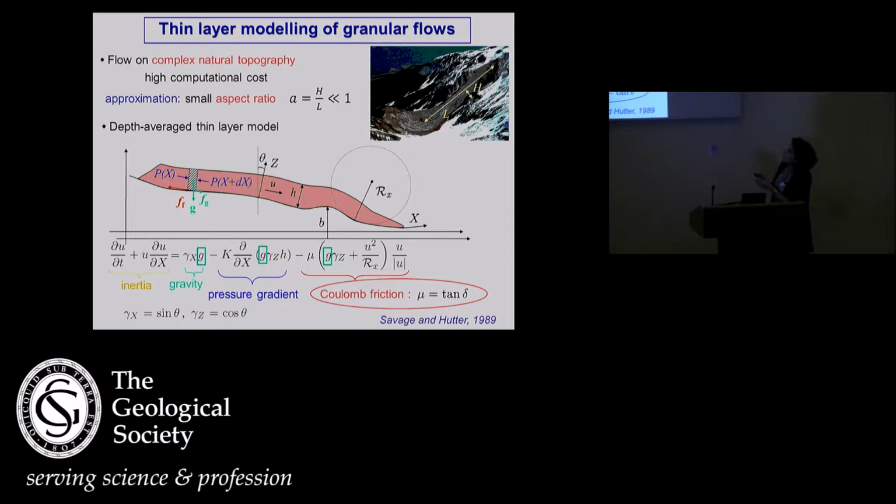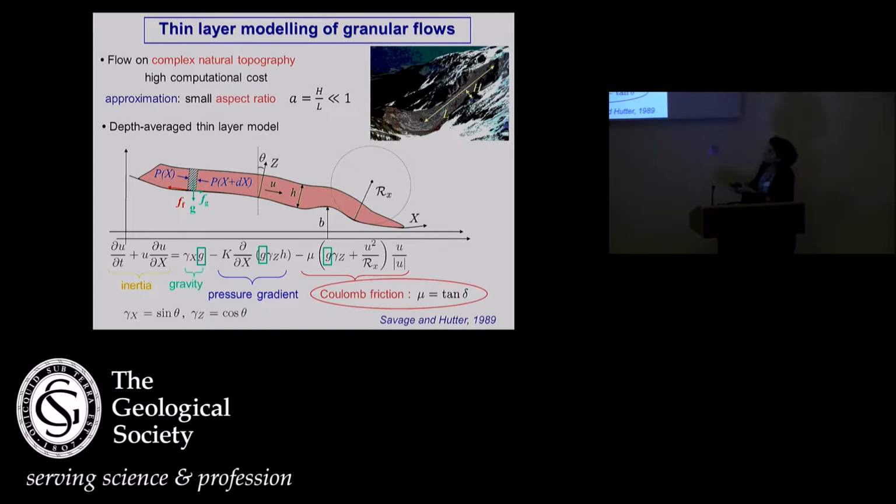And typically what people do in geophysics in general, we assume that the thickness of this flow is very small compared to its length. And it's typically true for gullies, where you have typically 1 meter thickness, 500 meter length and also 20 meter width. So we suppose that, and then we make what we call depth-averaged equations, so we calculate an average velocity. And when you do that, you get this very simple balance of forces.